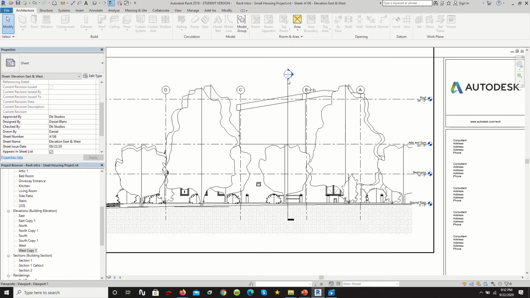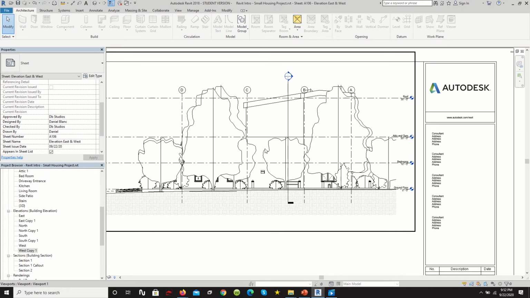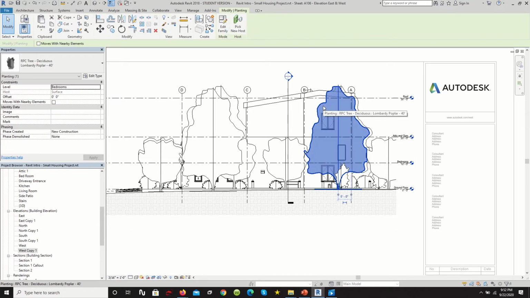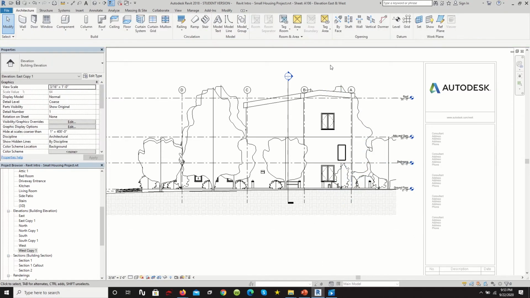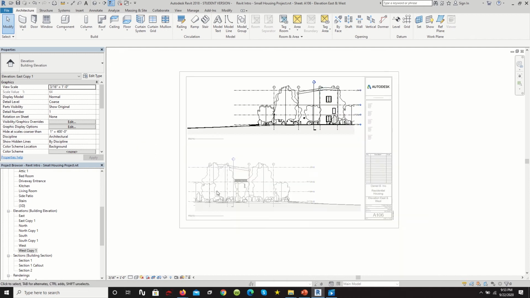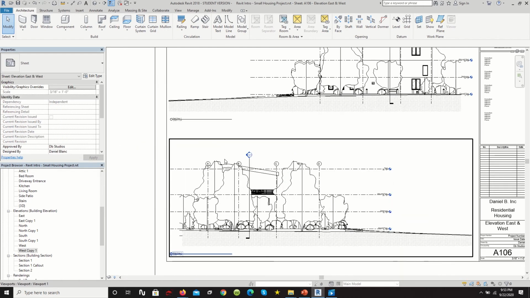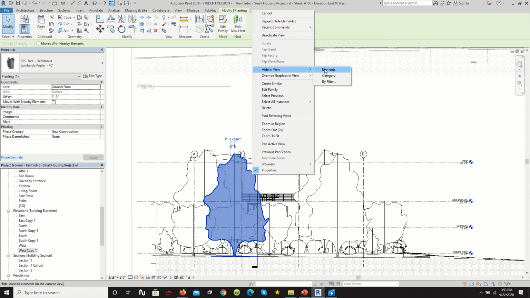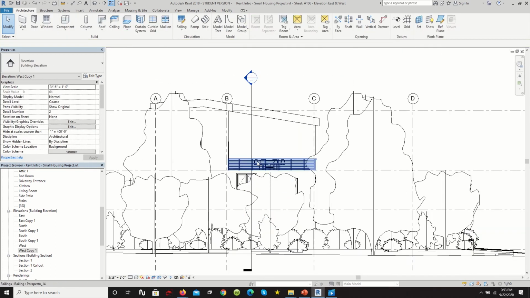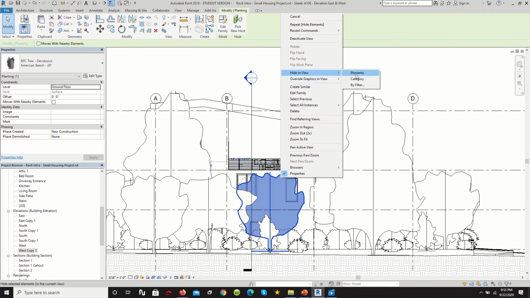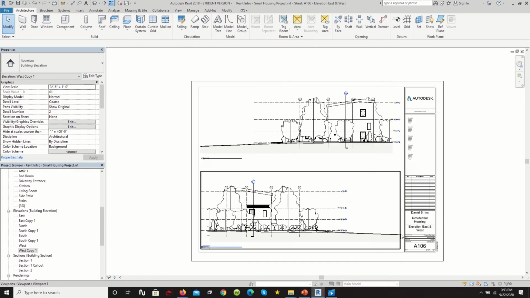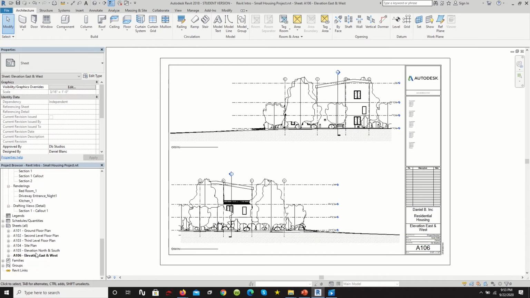I do have a lot of trees blocking it, so you can't really see it. What I could do is double click in here and hide the trees in the view. That can begin to help just create a little bit of clarity in your elevation. We could do the same thing here. We could just hide this tree, for example, hide elements in the view, just so that our architecture is a little bit more visible. So we're just manipulating it that way. Otherwise, this is pretty good. And we have our elevations and all these sheets.